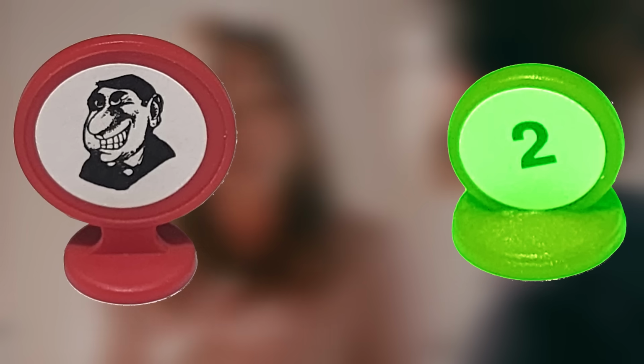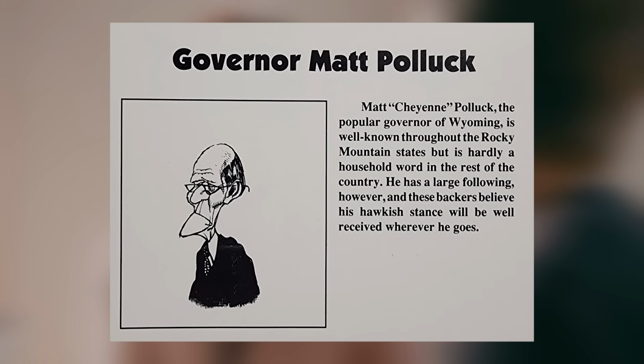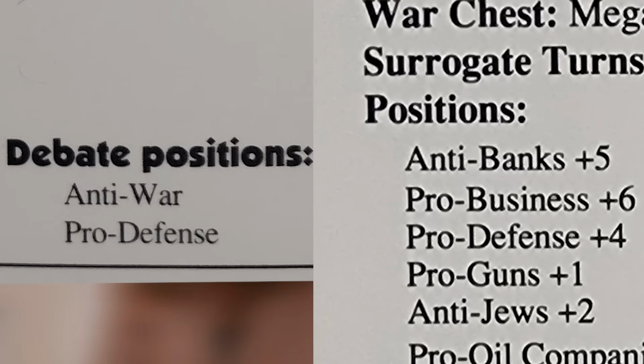If a debate is launched, those two will debate about the relevant issues to the public. So players will each roll 2 dice and then add any modifiers from their candidate cards to their rolls if active. For example, if national defense is an active issue, then Governor Matt Pollock's pro-defense policy will add +4 to his debate roll.